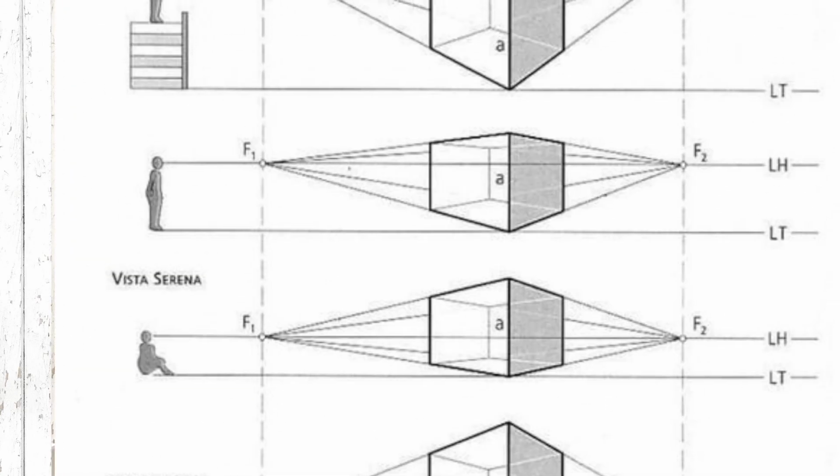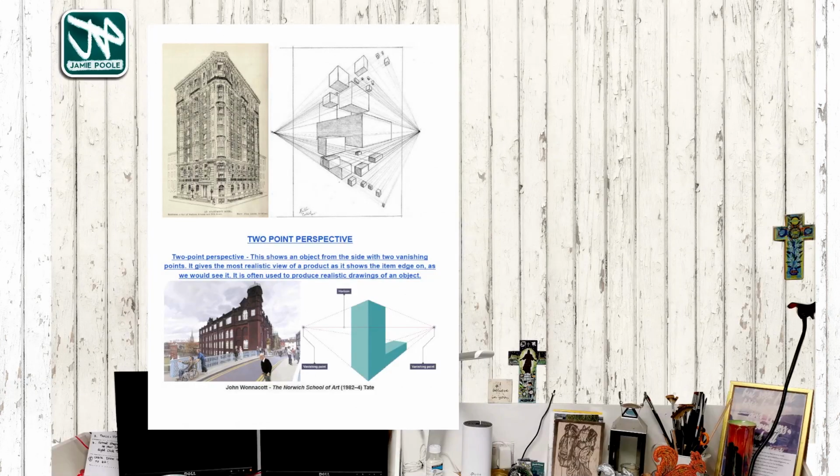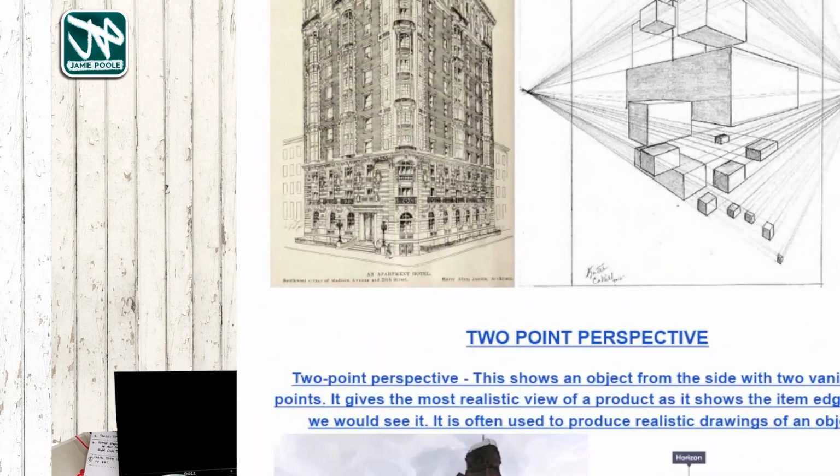So I'm going to show you how to go about drawing with these 2 points of perspective. So F1 and F2 being the vanishing points on there. Okay. So this can be applied to the buildings that hopefully we're going to have a go at drawing a couple of buildings this evening. But you'll see how I've tried to help you out in a few seconds as well. So let's have a look at a couple of buildings here.